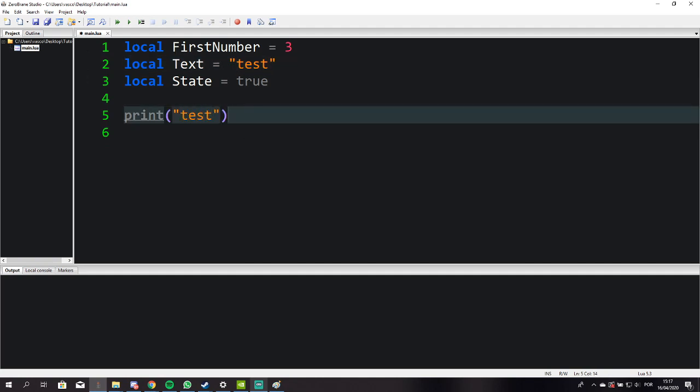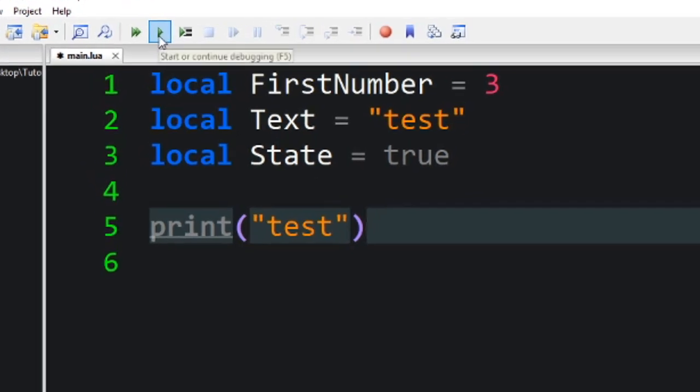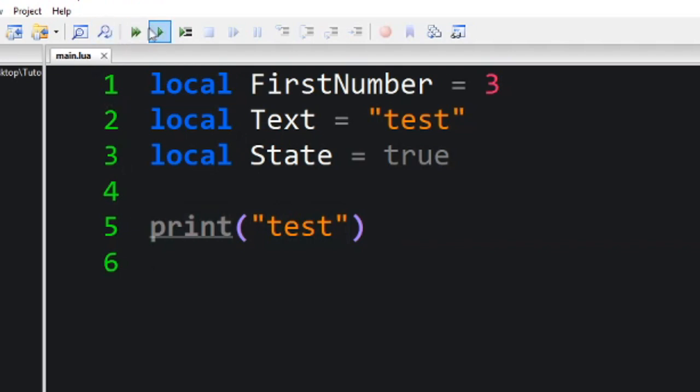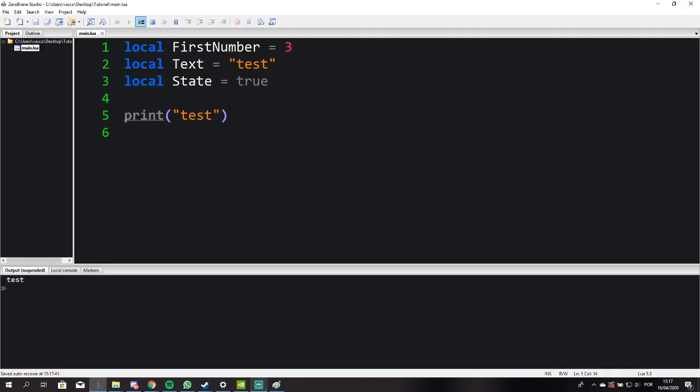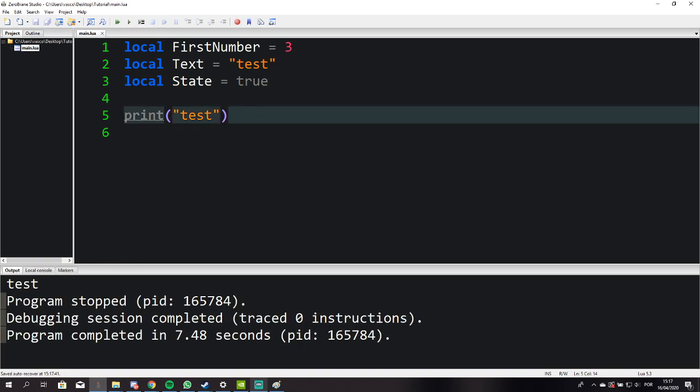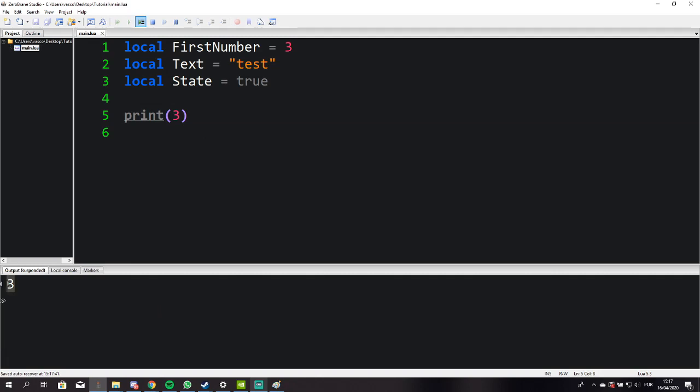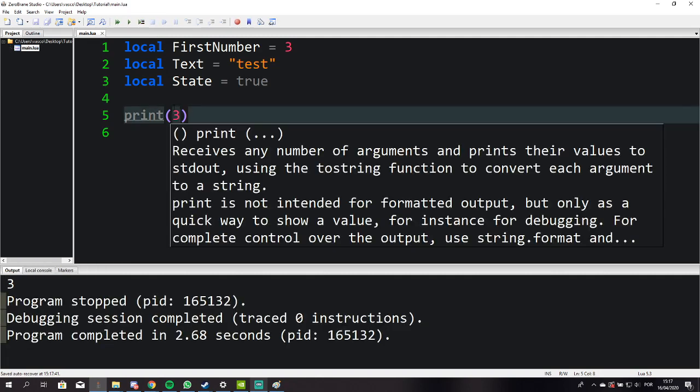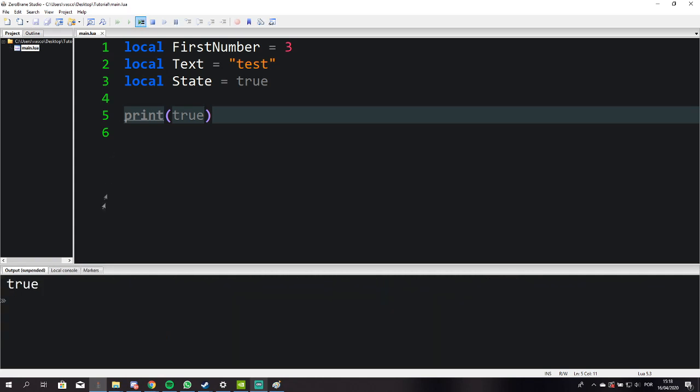And now once you compile this by clicking on this green triangle, actually that's not how it works on Zero Bright, I forgot. You should press this one. This one comes with the output, this one doesn't use the output. So you press this square here, and now if you come to output, you can see test. This works for everything, from strings to numbers. Let's do it with a number, see? And also with true or false. So you can see it printed true.